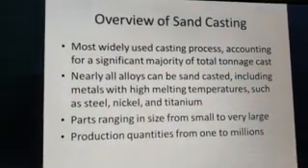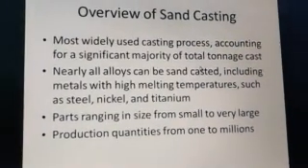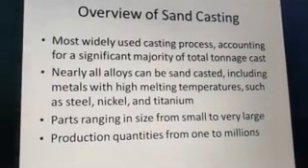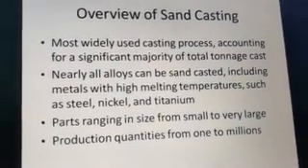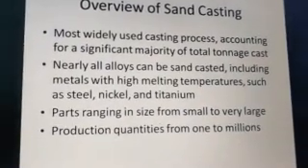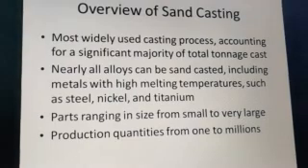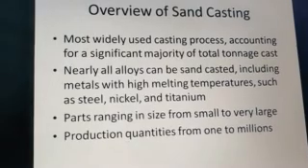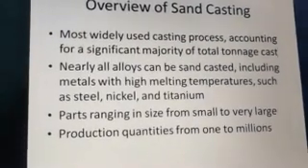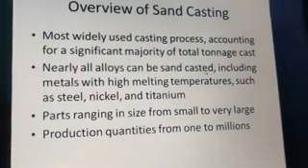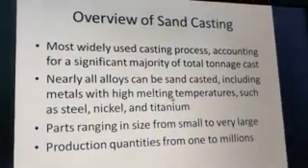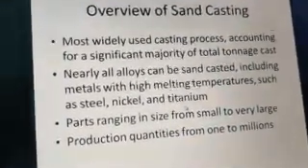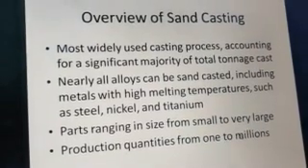Like we had discussed, sand casting is one of the best manufacturing techniques and the most widely used process in casting, because we don't have much investment in the case of sand casting. We just require the proper casting sand, and sand, having a very high heat capacity, can be used to cast any particular material. Nearly all alloys can be sand cast, including metals with high melting temperatures such as steel, nickel and titanium, and even the size can be varied.